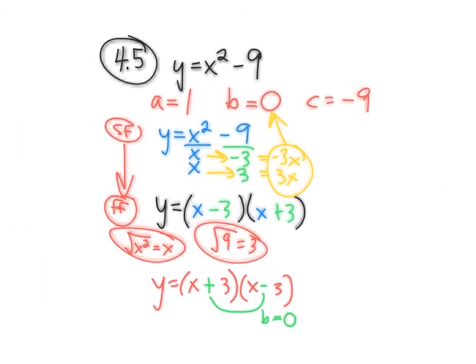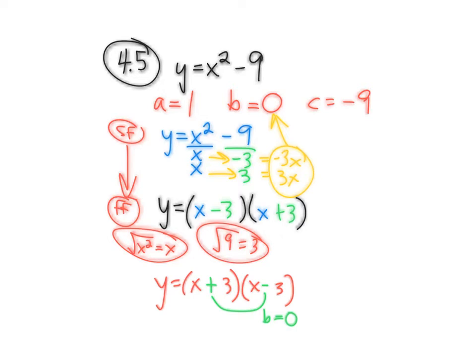These now are special cases for factoring. Special cases. In this case, you might notice that the bx is not in the quadratic, therefore b is 0. And when b is 0, we have a special case. The first term of x squared and the last term of 9, you might notice are perfect squares. So we're looking at a trinomial with bx being 0, so it's no longer a trinomial. There's just two terms. And what are those two terms? Perfect squares. And what's happening to those two terms? They're being subtracted. So you're looking at a difference of squares.